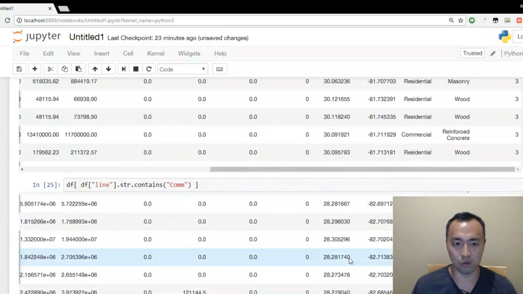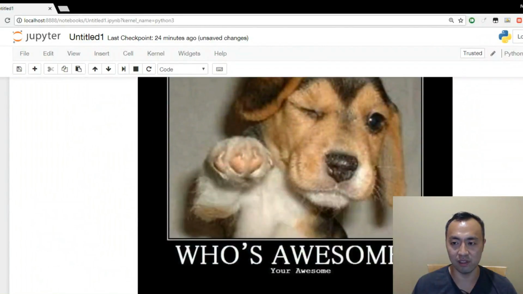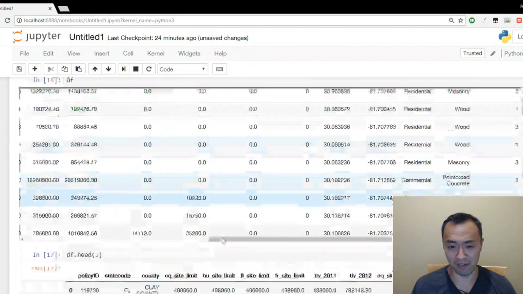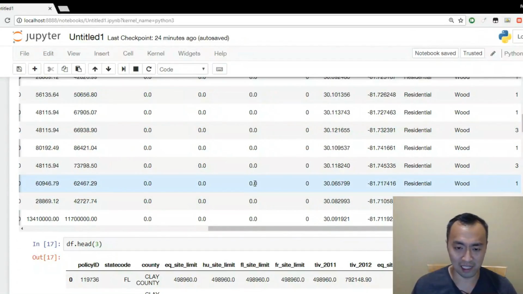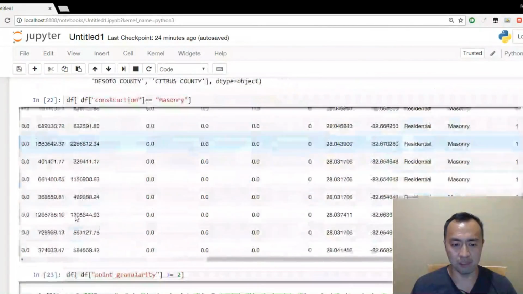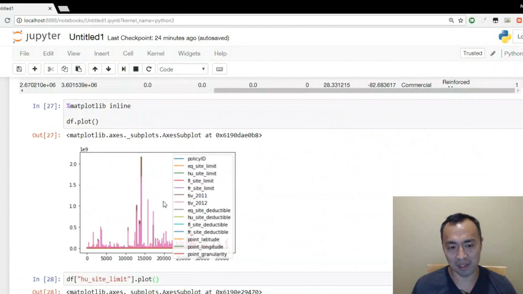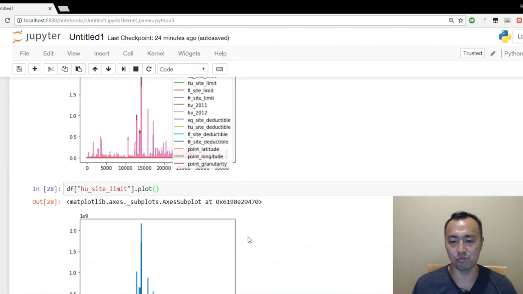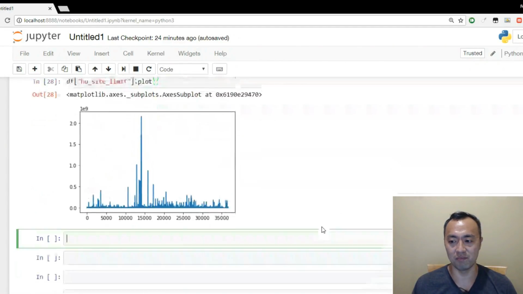Anyway, I think this tour is getting a little bit long, but now you can see this Jupyter Notebook is quite powerful, right? You can bring in media from other places, you can do annotation, you can do videos, you can run Python, you can run data frames, you can do all kinds of slicing and dicing, and all kinds of graphing. This is sort of just the beginning. In the future series, I'll show you some amazing stuff, like heat maps, interactive maps, bar charts, line charts, all kinds of charts, even 3D. Basically anything you can think of, those pretty graphs and charts that financial analysts do, you can do it 10 times faster and better and much more intuitive.